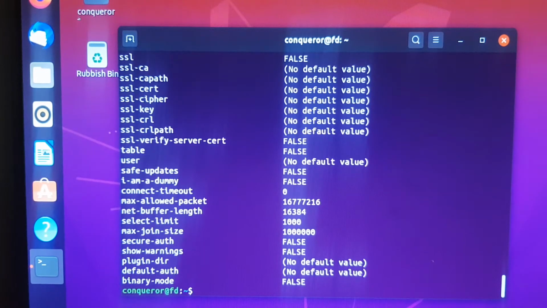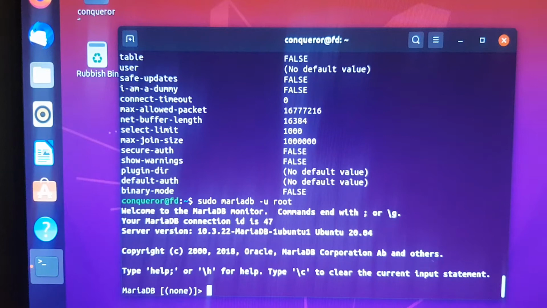But I've made a mistake in my typing. Sorry, there was a gap in my typing before. That was why there was an error.